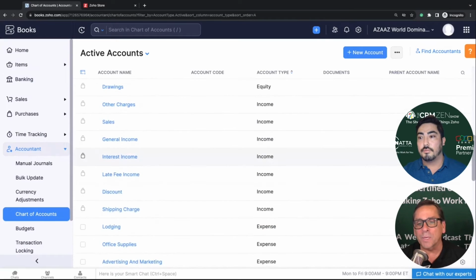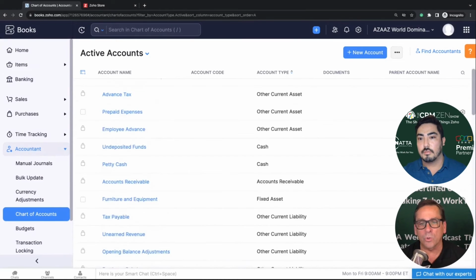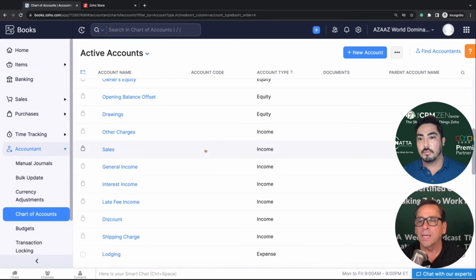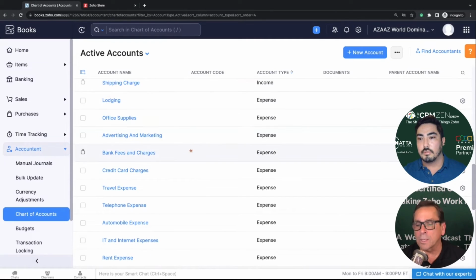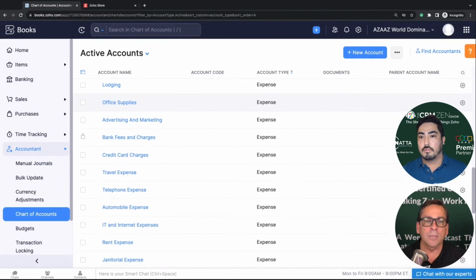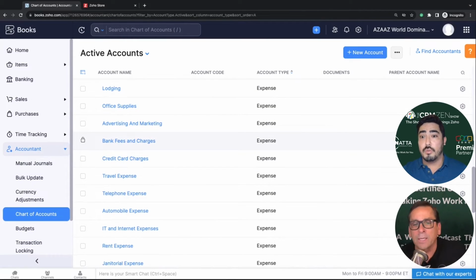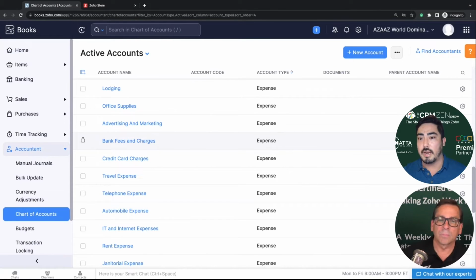But a lot of them, the key ones that you really care about, and most of those are all around income and assets. The key ones you really, really care about are when you get to expenses. A lot of people really want to get detailed on customizing their expenses. One thing to note is the lock also indicates that it is a system provided account. So if you are utilizing bank fees and charges on the payments that you're accepting, it's going to automatically go into this bank fees and charges account.